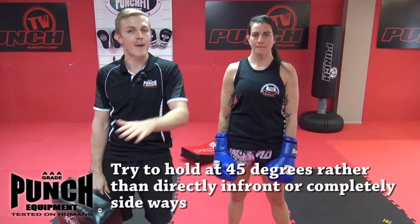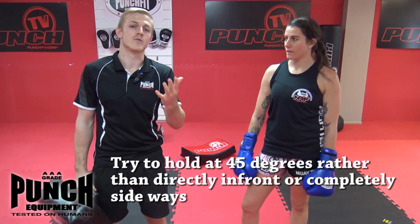Now when I'm holding this too, guys, I don't want to hold it too much in front or too much to the side at the start. Think of it like a 45. If I'm kicking a bag, that bag is round. Same thing with how I'm going to hold it for a kick shield. I want to hold it a bit more of that 45.